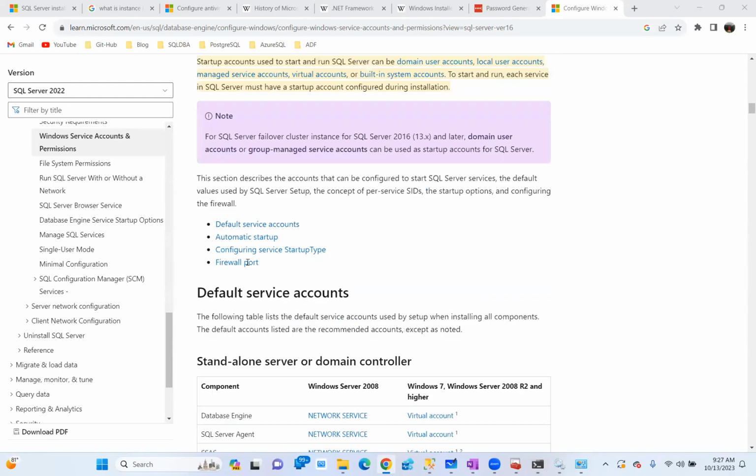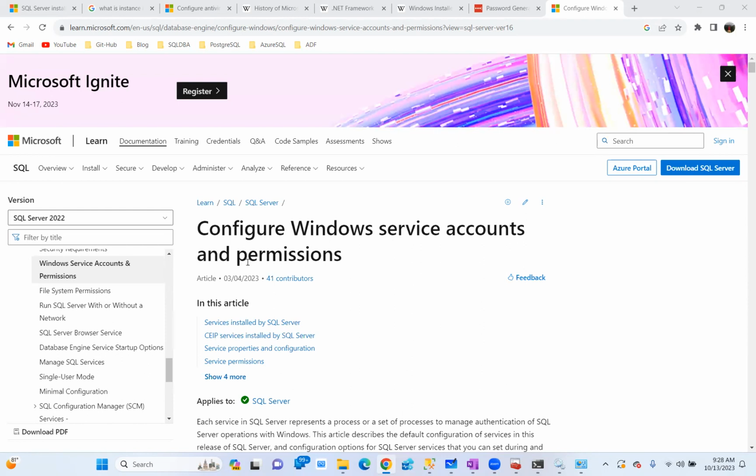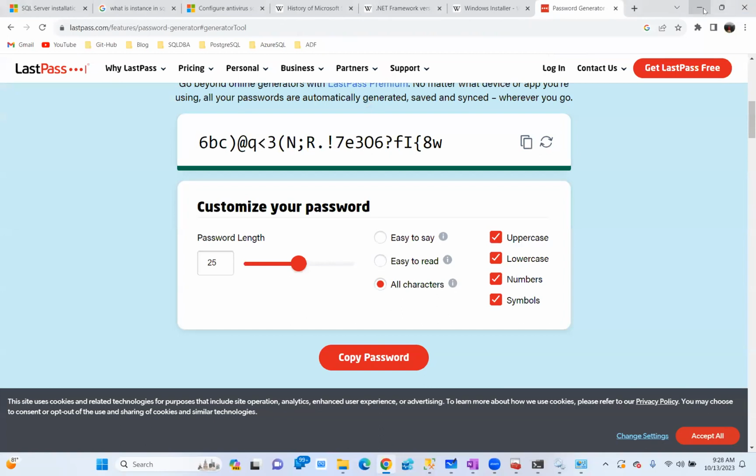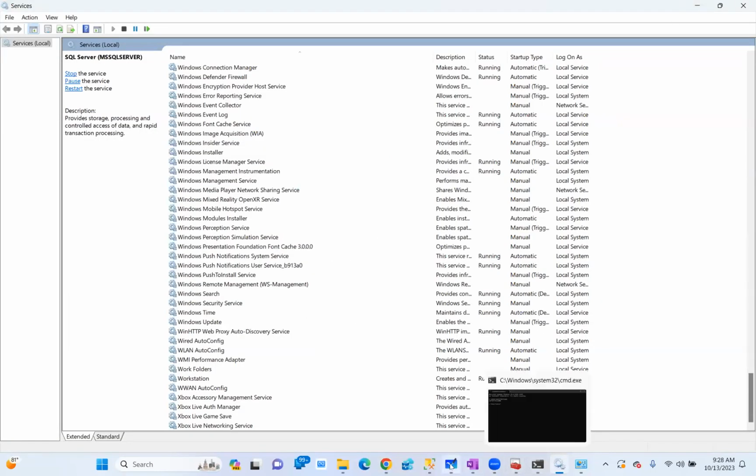No worries. I will give you one example, the best example. You need to keep these documents handy, especially for the service account: what permissions we want for the service account. Sometimes your SQL will do anything but start, and at that time this blog will help you a lot. Mandatory, sir. Please keep it handy. And what else is related to the service account?